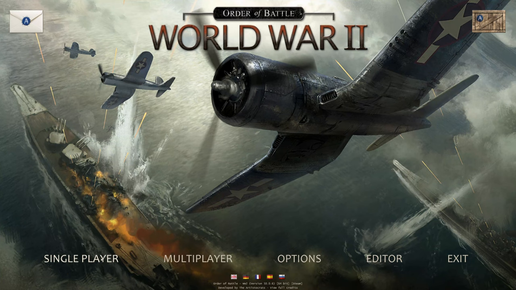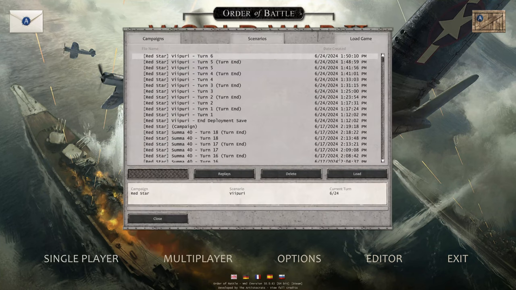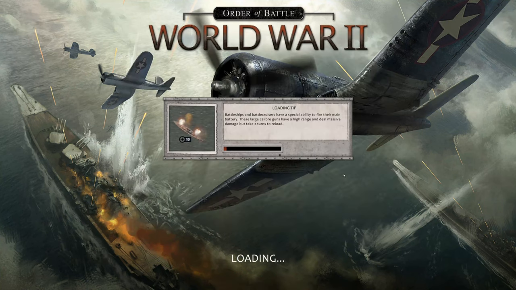So, okay, let's jump right back in and get our game loaded up here. We are playing Red Star of the Valpurii. We're on turn 6. So let's get that loaded up.